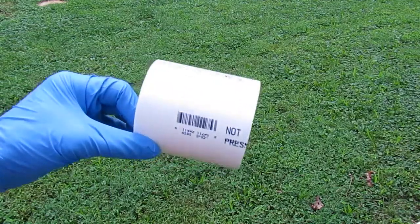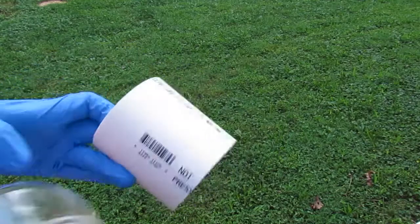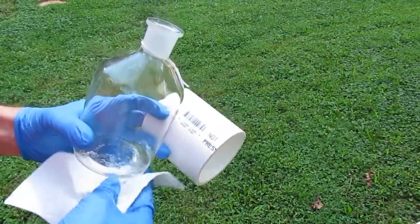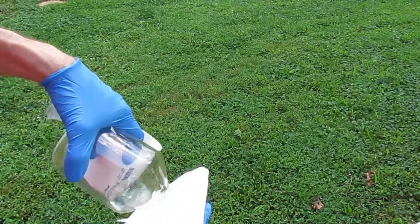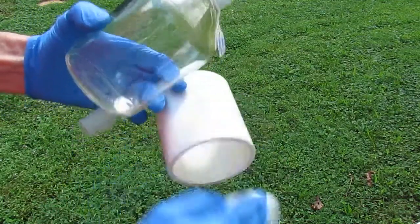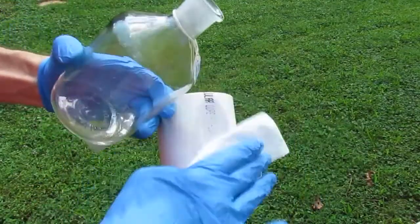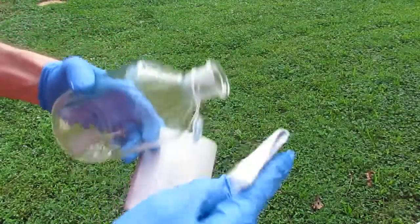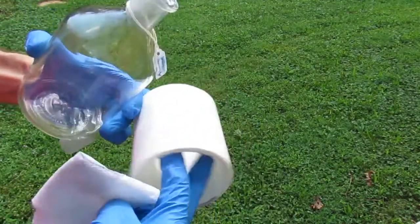This is the pipe piece. You can see it's still got some black markings on it. Now we want to get all that off, so I've got some acetone here. You want to make sure you get the black markings off unless you're painting it black. You definitely need to do this outside, so you can just wipe about 90% of that junk off just with acetone. Doesn't have to be perfect. This will be just fine for getting started.